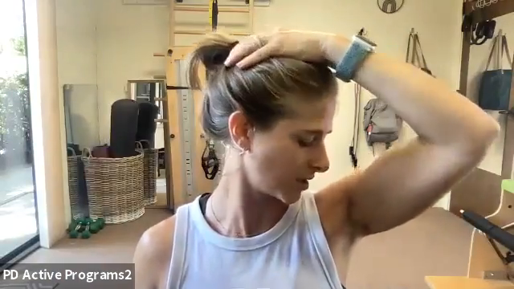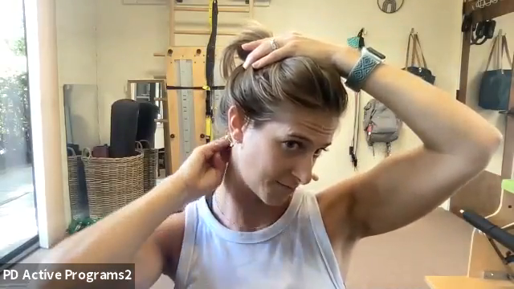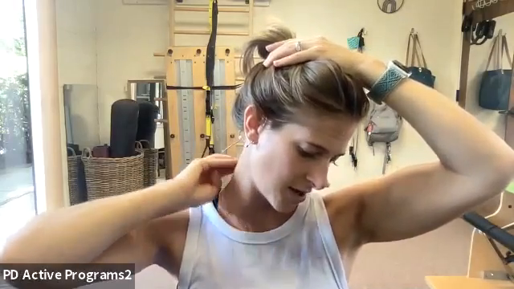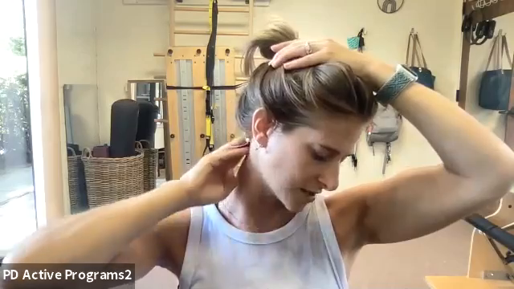And then go ahead and do the same thing on the other side. So we're going to rotate a little bit and then drop the chin. And you're going to expose that left back quadrant of your neck. Yeah. And again, this is all about observation too of what's going on in your body. If you notice that one of those areas needs a little bit more support, you're going to revisit that stretch more often than the others.